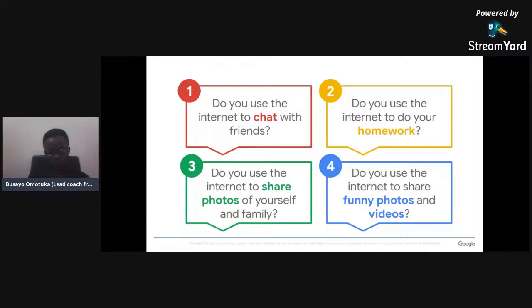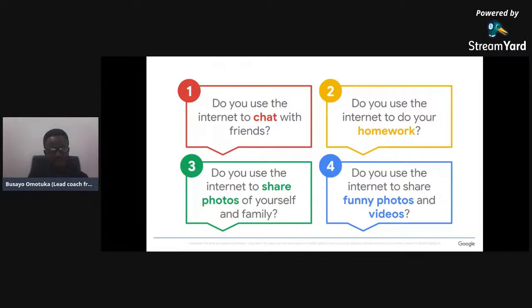So what we need to do next is make inquiry on how they use the internet. We shouldn't be deceived that these students are using the internet only to do assignments. We never can tell. Behind our backs, they might be using it for something else. So we should make it an open conversation and ask them.